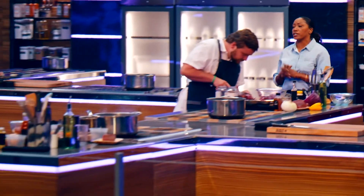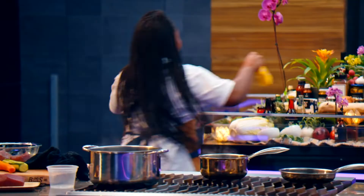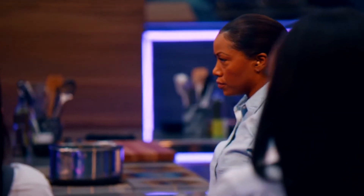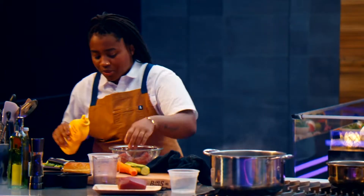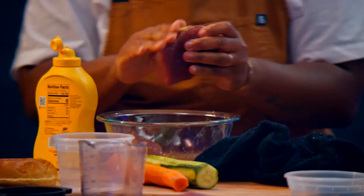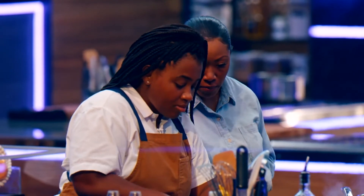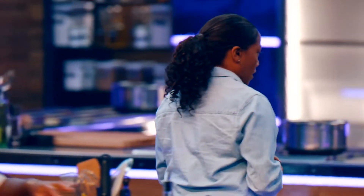Devaney, cook your dish. That wonderful yellow mustard in the back of you — rub it on your tuna. Just put a little crust on it. Devaney is receiving a lot of feedback from her team in terms of driving her dish. Did she really want to put yellow mustard on her tuna? Just remember, this is your dish. This is your team, but we want to see your personality in this dish. Going to come through with my flavors.